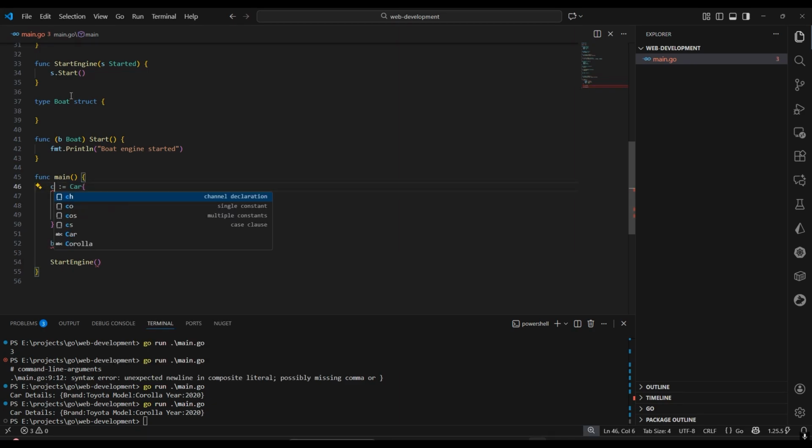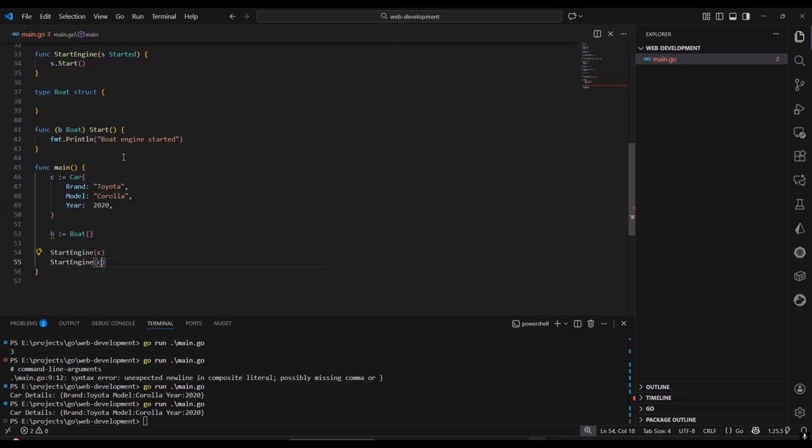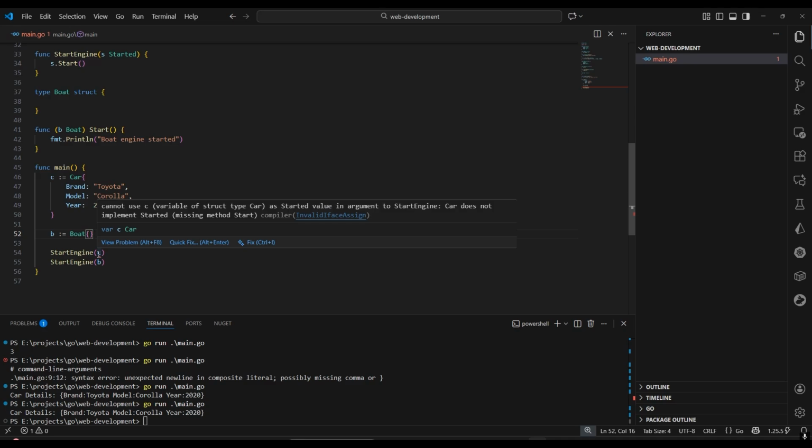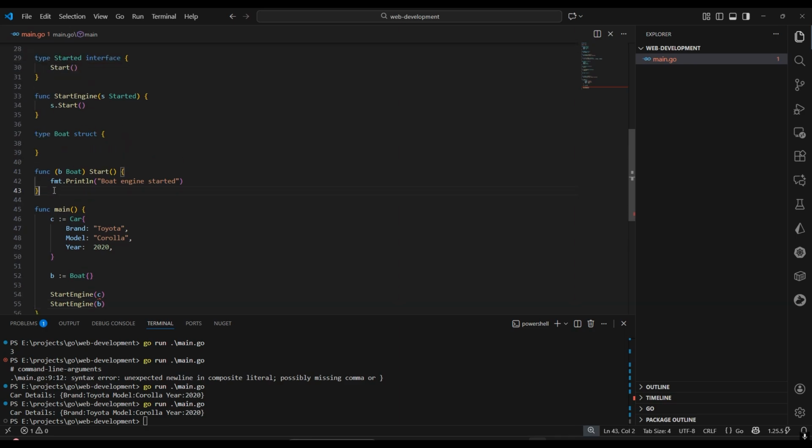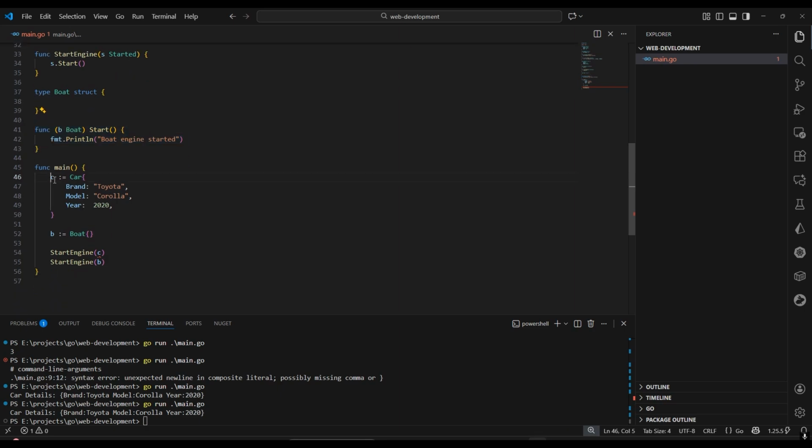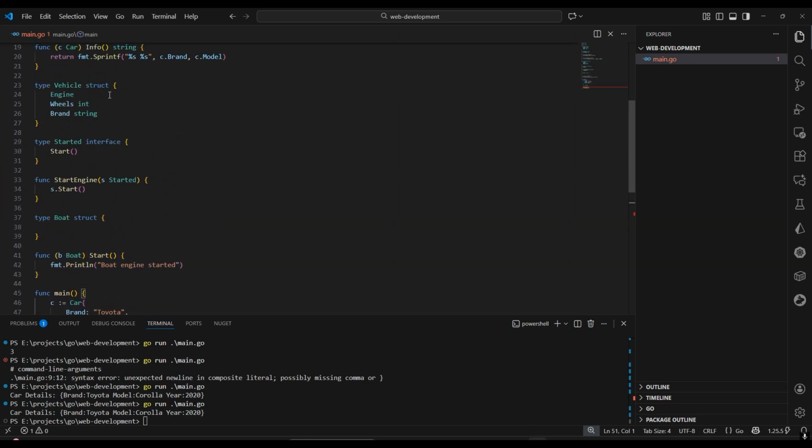Let's rename it to c, and now you can see the boat works fine because we implemented the Start method on the boat, but c doesn't have the Start method.